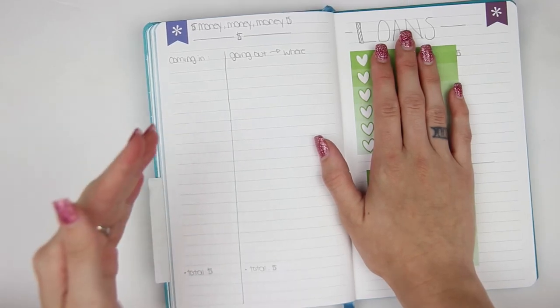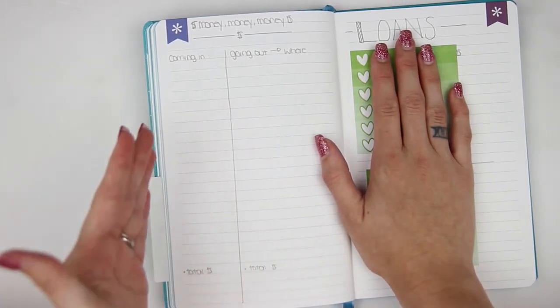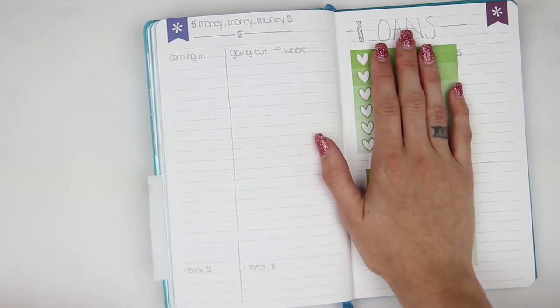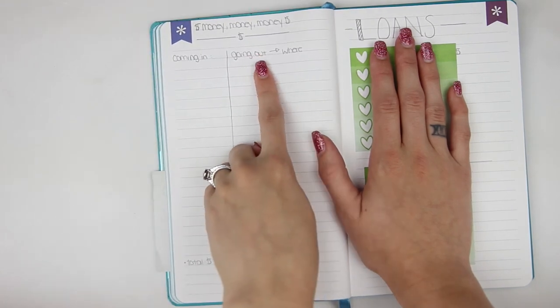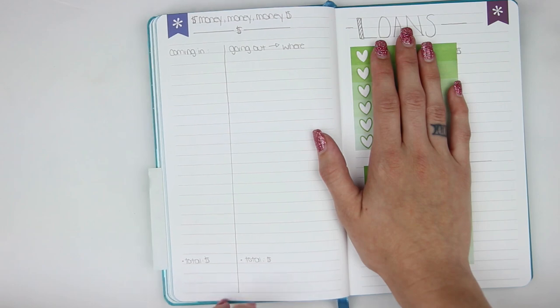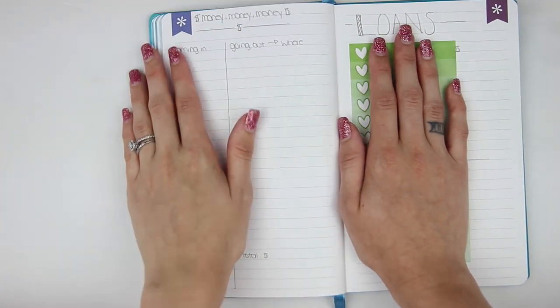But anyway, this section was really confusing last month. I didn't fill it out at all because I hated the way I set it up. I hope I like it like this, but I might have to tweak it again depending on if I like it or not. I have coming in, so the money I am making and the total that I've made at the end of the month. I want to keep that. And then I have going out and where it's going, again with the total, so I can kind of divide the costs, figure out why some things are not adding up. Things like that. So that's just my finances section.